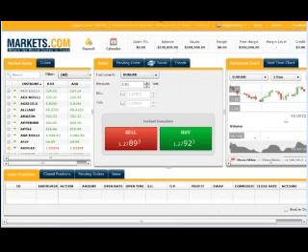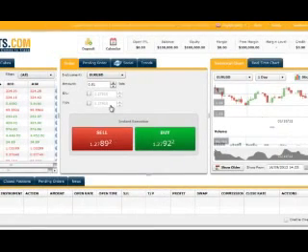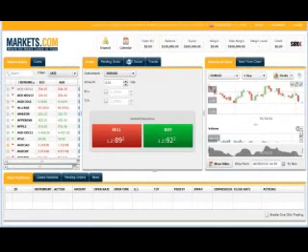So as you can see, the markets.com web trader basically has the screen that you're looking at. You have the top section, which gives you the time, language, your account number, and a couple of other options. You can click on deposit, which would take you to the my accounts page to make a deposit, and you can also see your account snapshot, which is the open, profit loss, the balance, equity, margin, and other such features. So now let's take a look at each of the screens that we have here.